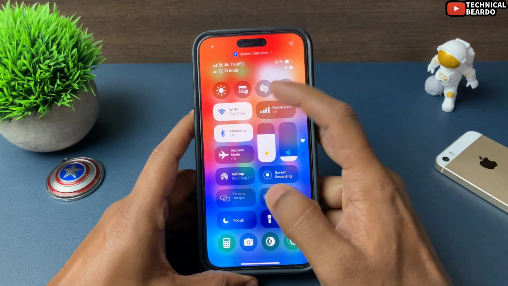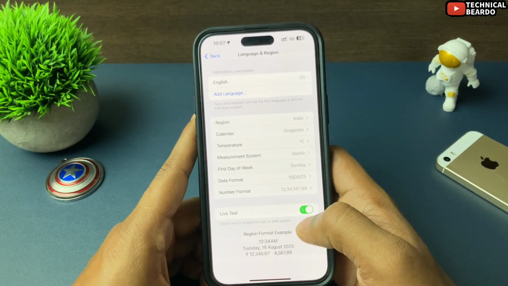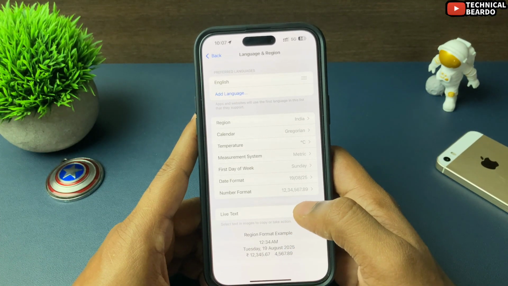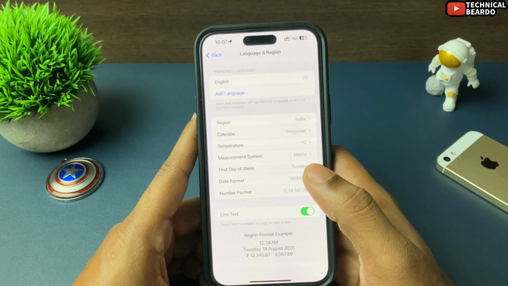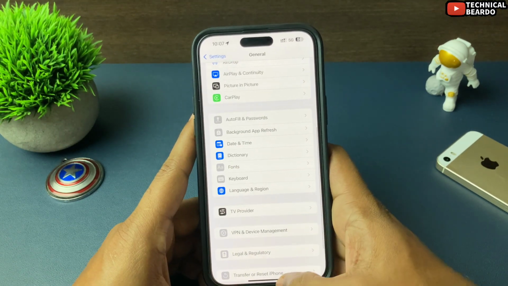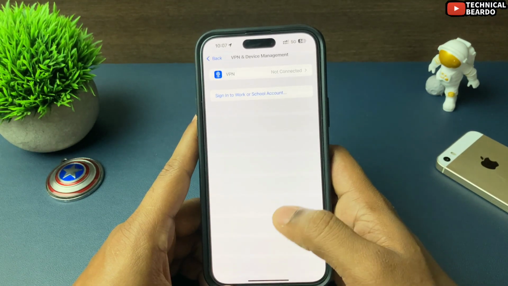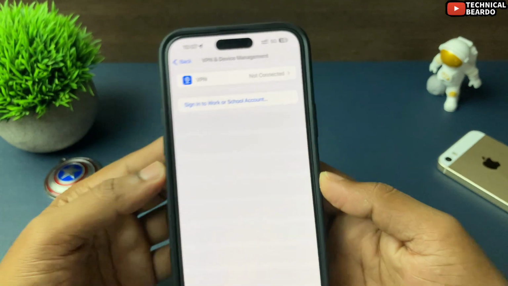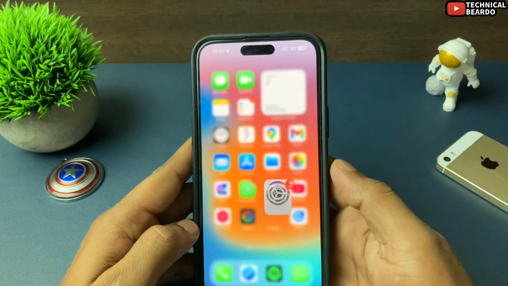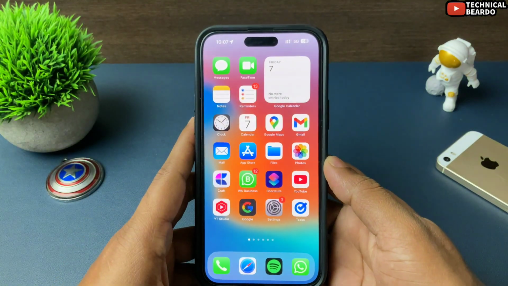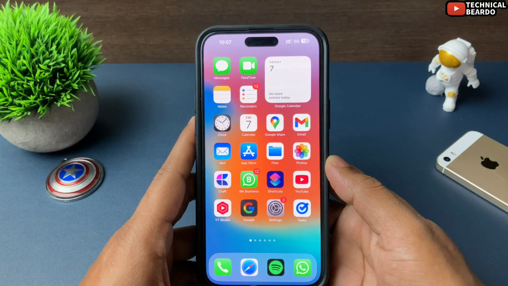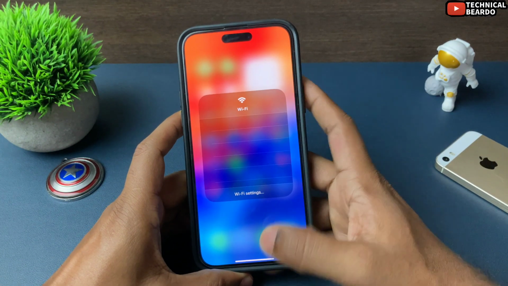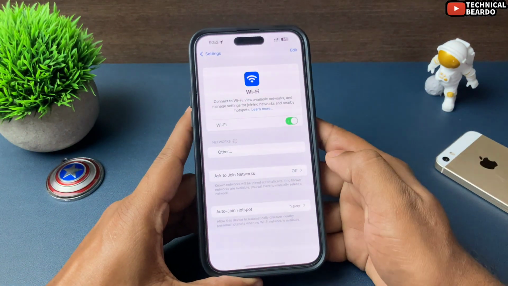Just make sure of that. Next point, check whether there is any VPN enabled on your iPhone or any profile installed. For that, go to the settings application. There is a VPN option. Check if it is enabled, and disable it. And now check for a VPN profile. For that, go to settings, then general, scroll down, and there is a VPN option given for a profile. Go ahead and open that. If there is any VPN installed on your iPhone, just delete the VPN profile for now and try after that. It might fix the issue for you.